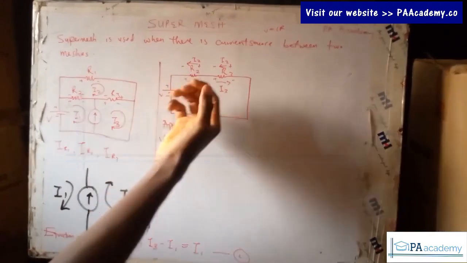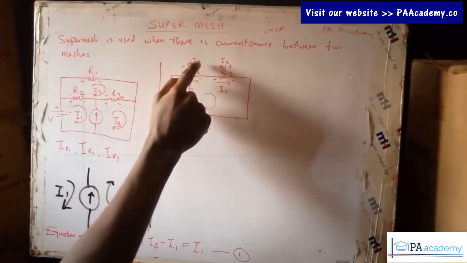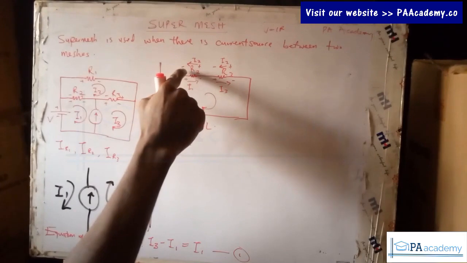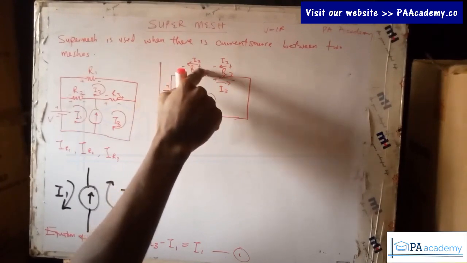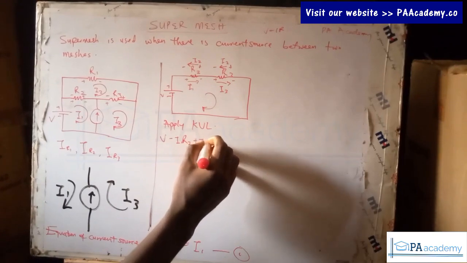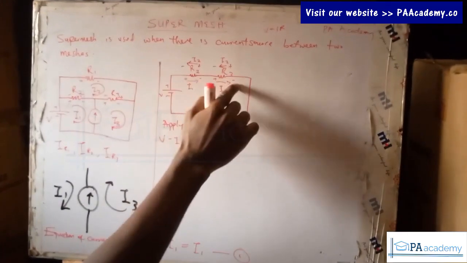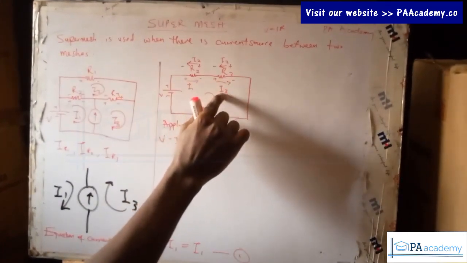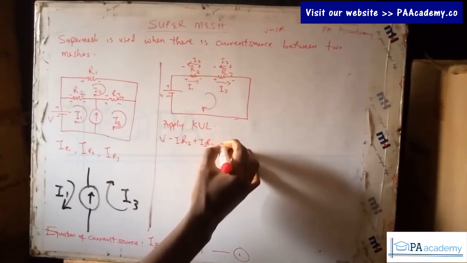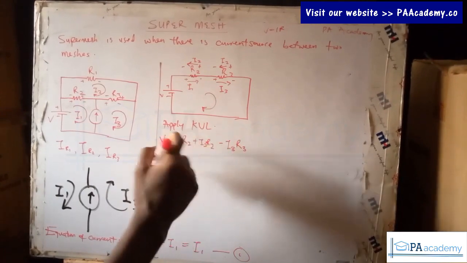Now there's also another current coming the other way, from left to right. I hope from my screen, from left to right, current I2 is coming in this direction. So this is negative to positive, so that's going to be plus I2 R2. So we are done with this. Now let's go to the next one. From positive to negative, due to current I3 for this particular element, resistor R3, that's going to give us minus I3 R3.